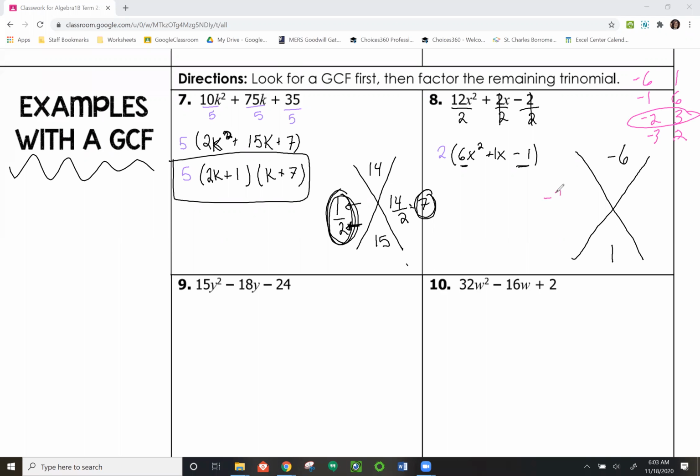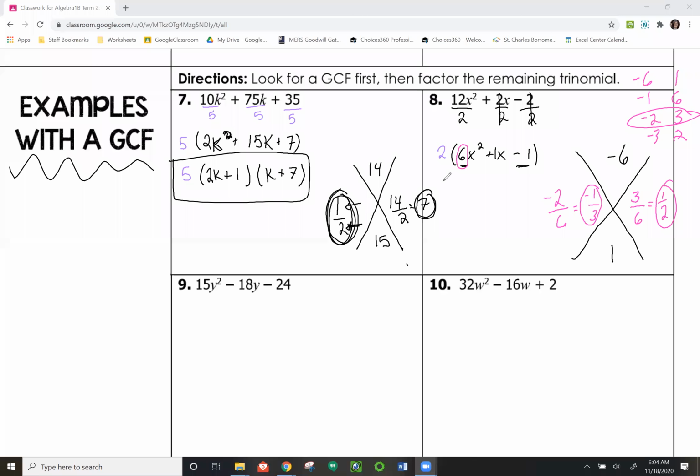-2 and positive 3. Okay, now we're going to divide by a. Remember, my a is that leading coefficient. And we simplify. -2 over 6, you can divide a 2 into both 2 and 6, so you're left with -1/3. And then here you're left with 1/2. So these will be my two numbers that I use to build my binomials.